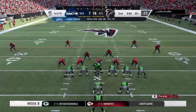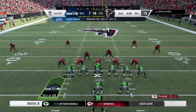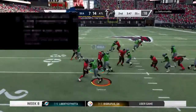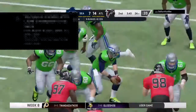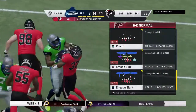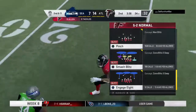Coming to the line here to begin their next drive, the Seahawks offense. That 7-0 lead of theirs short-lived as they've now given up 2 straight touchdowns to fall behind by 7. Yeah, but no cause for discouragement here. They've fallen behind, but haven't they proven that they can go down and score? So what was the formula that got them down there the first time? Get back to something close to that, and maybe they can get this game tied up.